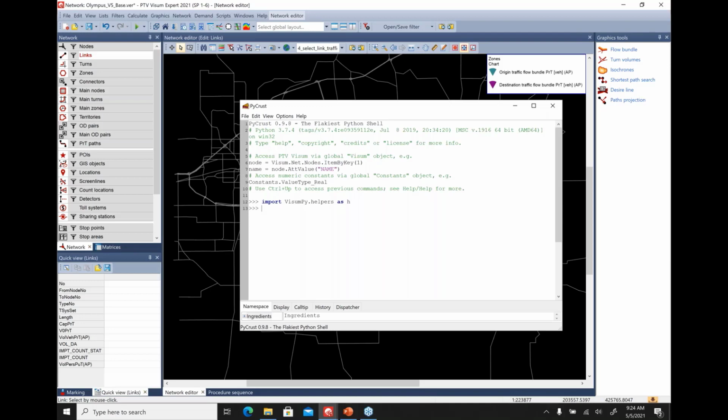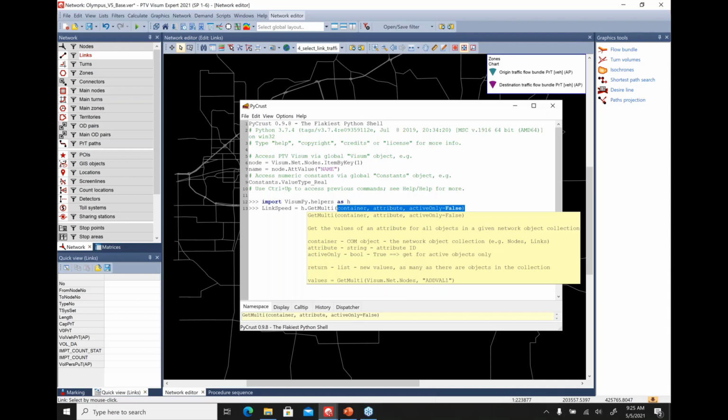Then I can go for, let's say, link speed is equal to h dot. We have the option to get multi. And since we want links out here and an attribute from the links, we have to specify that container over here.